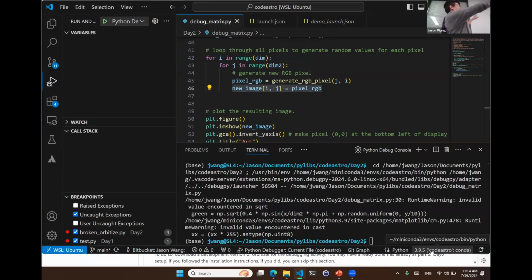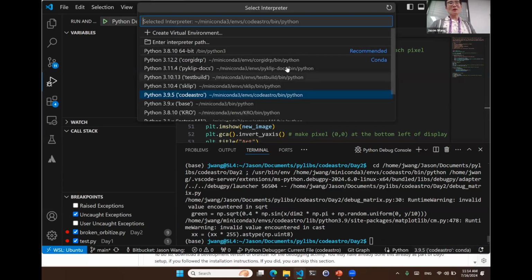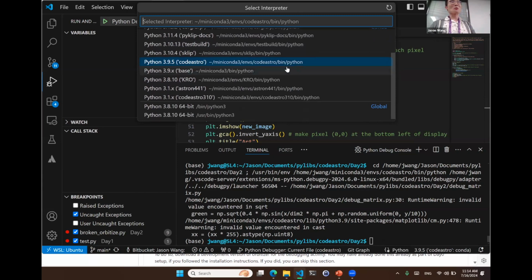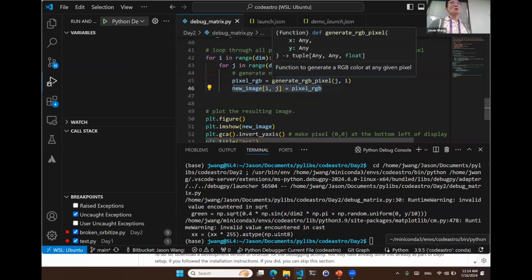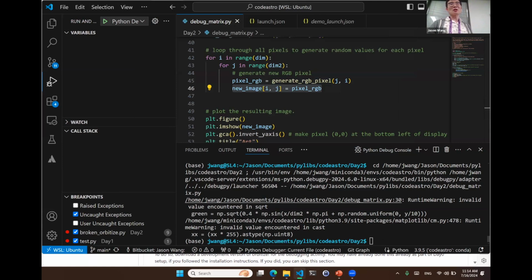If you click down here, you can select which of your Python environments you want to use, and you can select Code Astro, and then everything in VS Code, unless you manually change your environment in the terminal, will use the Code Astro version. So you will have to do that.